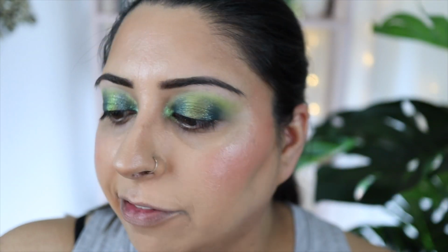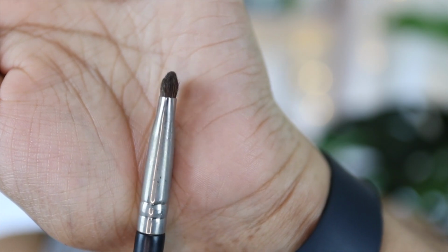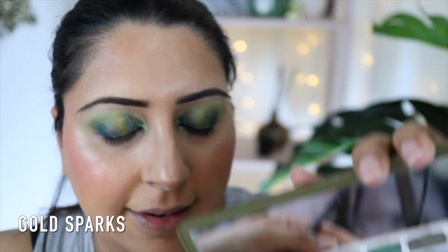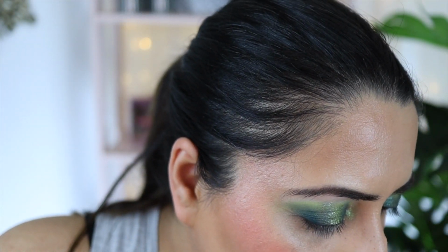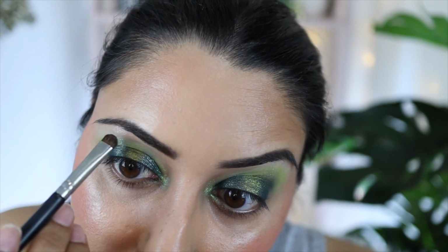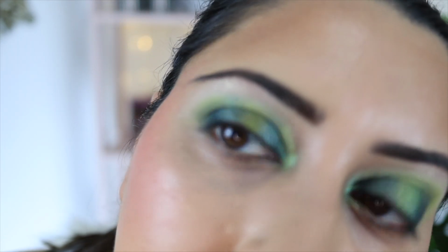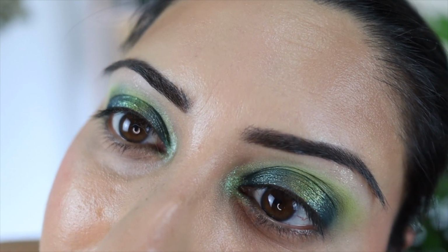And then next I'm going to use a more flat shader brush. This is also Japanesque, and this is their 341. This one looks like this. So just any kind of stubby shader brush. These are usually very dense. I'm going to go ahead and take this shade here, which I believe is also from the Gold palette. It's just a very topper-like shade, but I'm going to pop this up on my brow bone because I feel like that is always really pretty. And we're going to do the same thing on this side. Look at the shine. Look at the sparkle. It's so pretty.